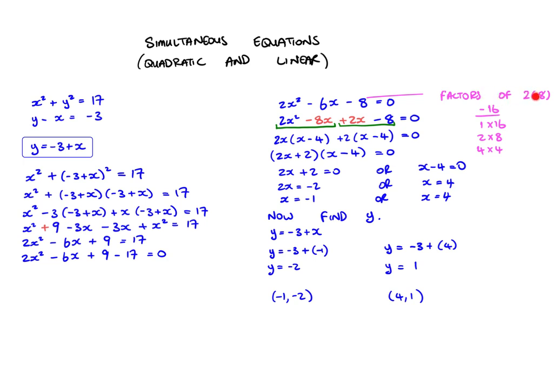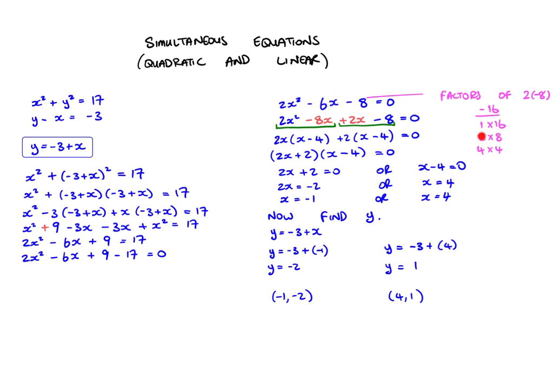So negative 8 times 2 is negative 16, and we need to get the factors of negative 16. So for 16, the factors are 1 times 16, 2 times 8, or else 4 times 4. We need to look at these here and decide which one of them can I make a negative 8 or a negative 6 from. So we need to get a negative 6. How we do that is 1 and 16 won't work, because 1 and 16 gives us, we can make the number 15, we can make the number 17, that won't work. We need to make the number negative 6.